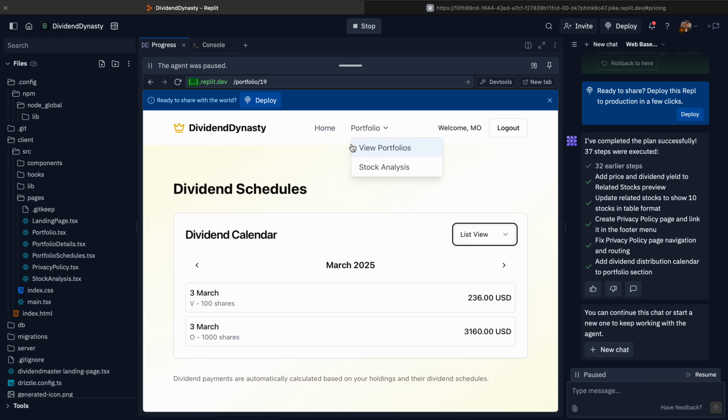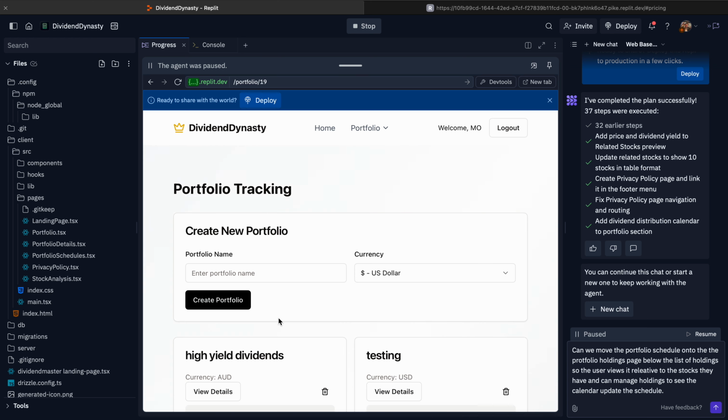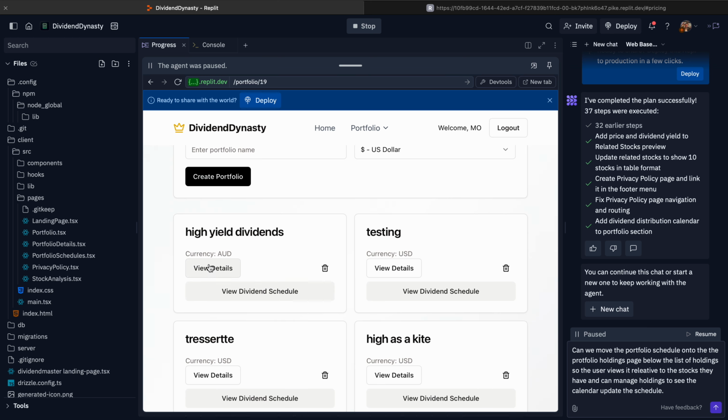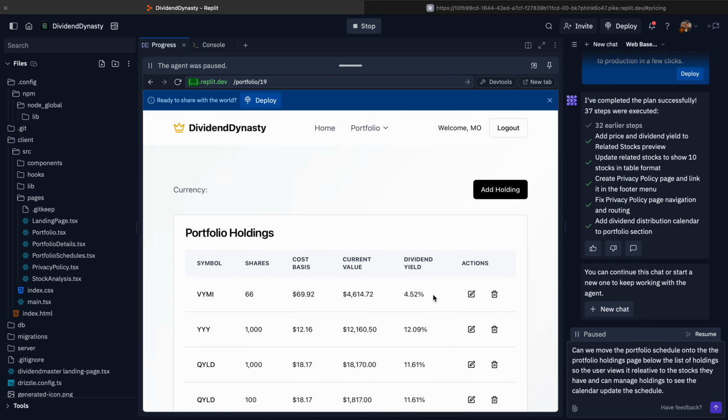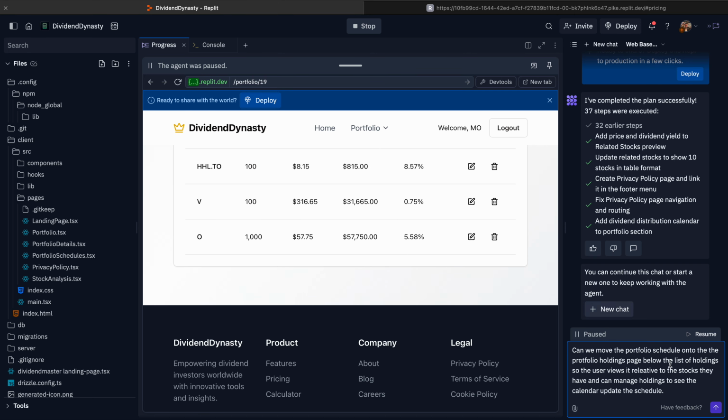But I don't want it to display it separately, so let's put in this prompt here to see if I can now move this button into this area so it's more related to where I'm doing my portfolio management. Let's see what it does.